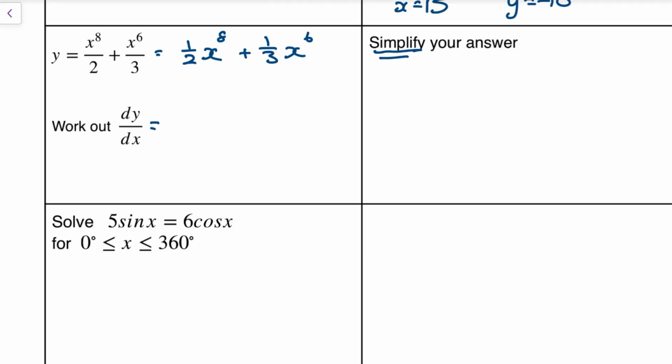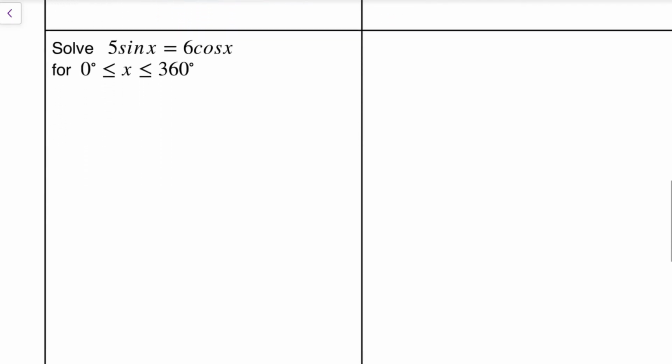So on the first term, if I bring down the 8 over 2 is 4, and that's going to give me 4x to the power of 7. If I bring down the 6 divided by 3 is 2, so that's going to give me 2x to the power of 5. Now, to be clear, simplifying doesn't mean factorising. This is a completely fine answer. You could factorise. You could say it's 2x to the 5 times 2x squared plus 1, but that is not necessarily simpler. Both of those answers, I presume, will be seen as completely fine. I just leave the first one. It's easier.